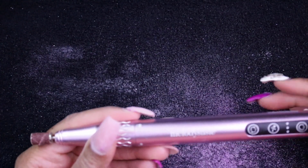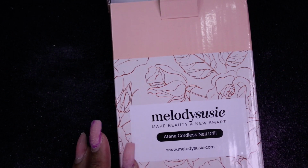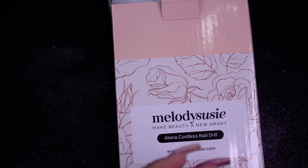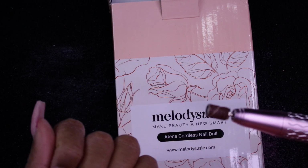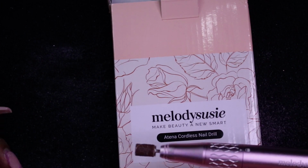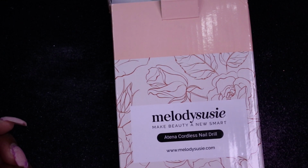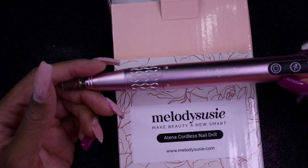But anywho, this is the Melody Susie Athena cordless nail drill. I'm gonna go ahead and put that here, and I will have to say that I'm highly, highly surprised. Even the sanding bands on here have not worn down a whole lot, which means I probably can use this to get all of the polish off the entire set of nails. I'm very shocked, because I'll be honest with you, I didn't have great expectations for it. So I'll definitely say this is a buy, people.